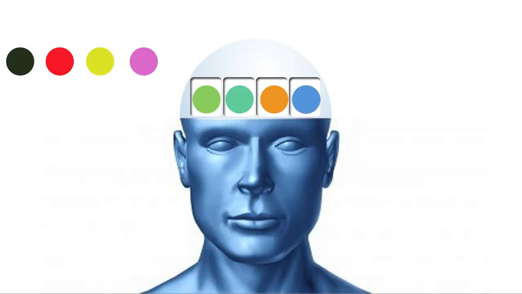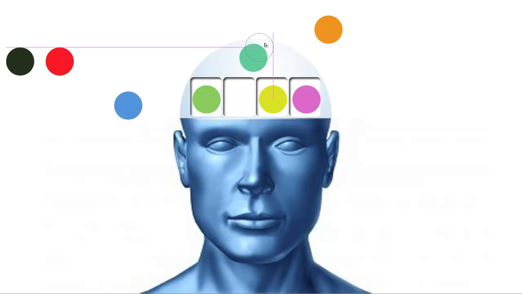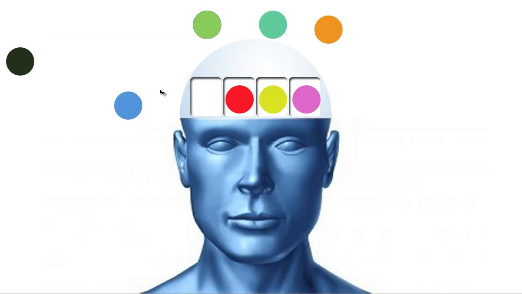There are some tricks you can play to sort of increase the capacity, but generally speaking, to process more chunks of information, you would have to move one out and put a new chunk in. Move the old chunk out and put the new chunk in. And this is what you have to do with your brain.